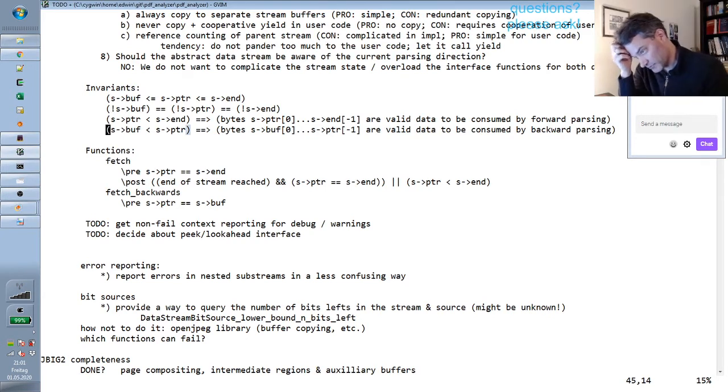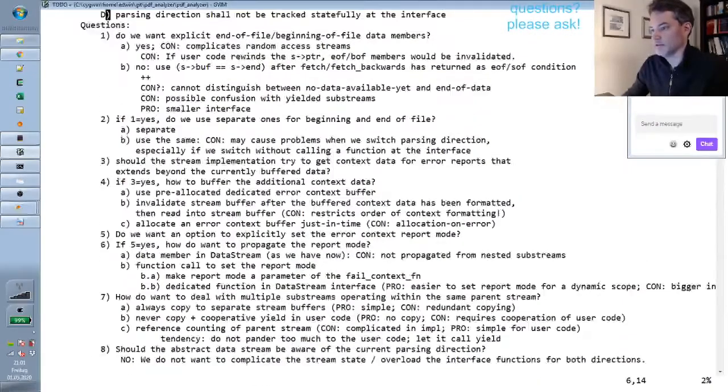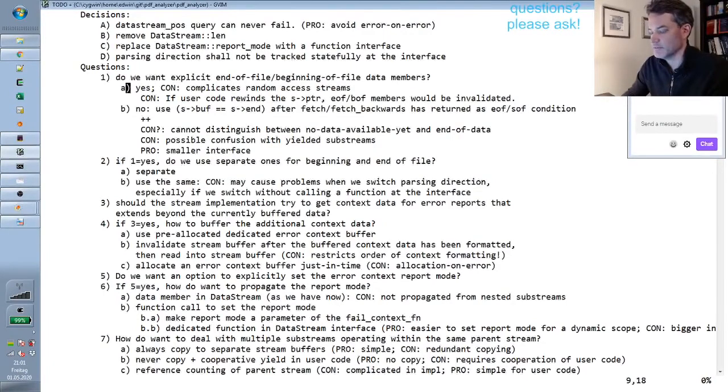I think now I'm remembering one of the downsides, maybe it's not a big downside, of not having a separate end of file data member. But actually, I think it's a complexity that we just have. The downside is that you can reach the end and you try to fetch, and then you get back this condition that tells you that you have hit the end. But then if you try to do something again on the stream, you again cannot tell whether you really are at the end, whether you've already hit end of file, or you're seeing that for the first time. You really cannot tell without remembering that somehow.